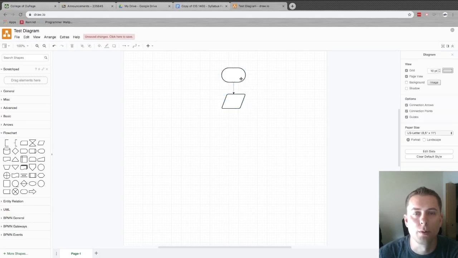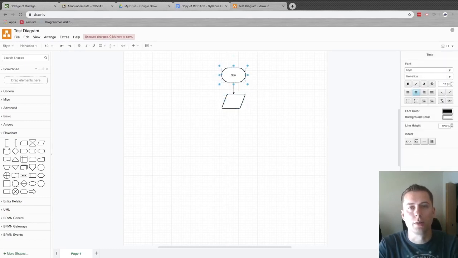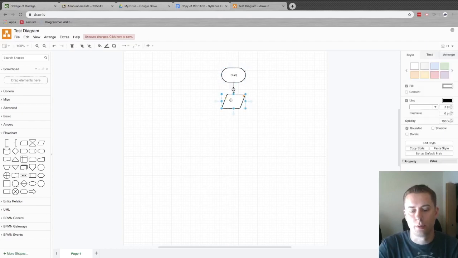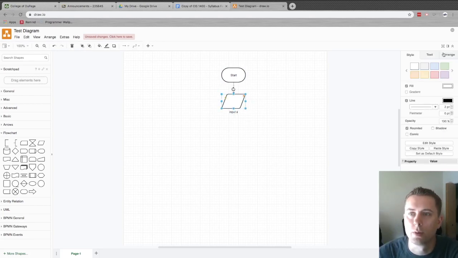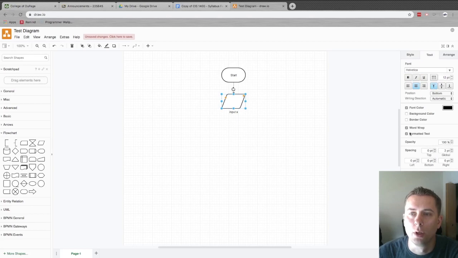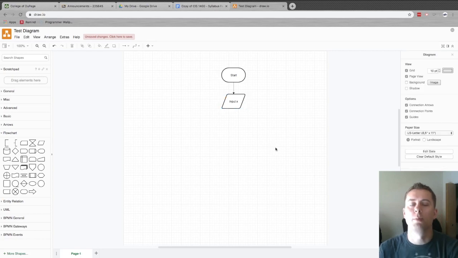So again, we'll go through this a little bit here, and we might do something like that, and then we'll put in some like input X, and you can always align the text and do different things with it so that it's working out appropriately. Why they've changed the default from it being position of center to bottom is beyond me in the program, but we would have to clean that up. And then we can save it and do different things with it. But I'm not here to get too far into that today, but you'll need to be able to use this and get it set up.